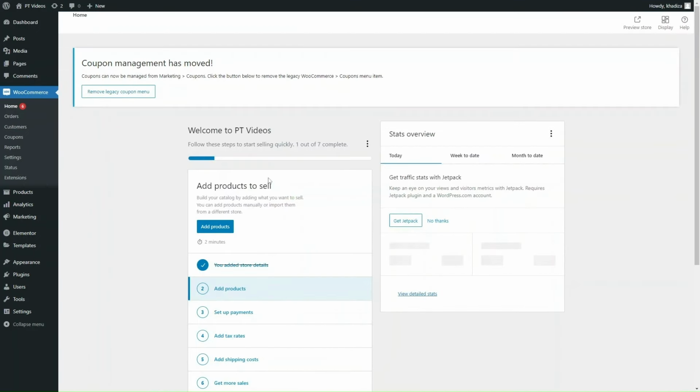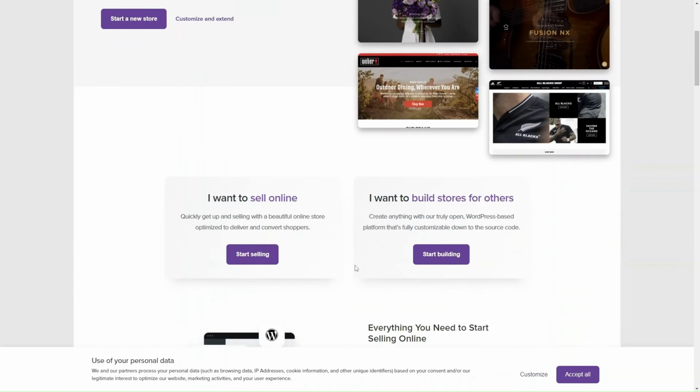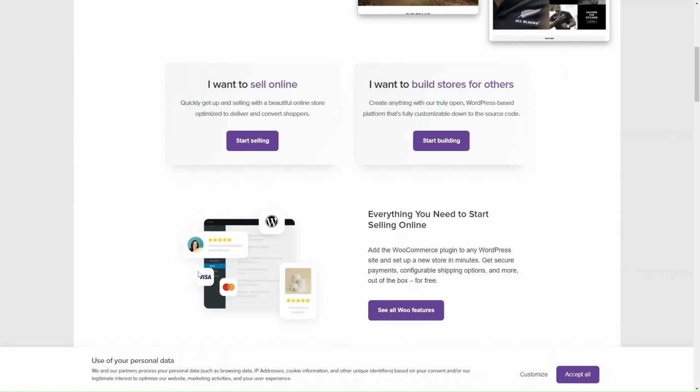So yeah, that's it. That's essentially a basic overview of WooCommerce and how to download and install it. Some of the advantages of WooCommerce is that it's a free and open source platform. WooCommerce is free and open source, and that means you can use it without paying any fees, and you have full access to the code, which allows you to customize and extend it as you need to. And another really solid option is that it's highly customizable.